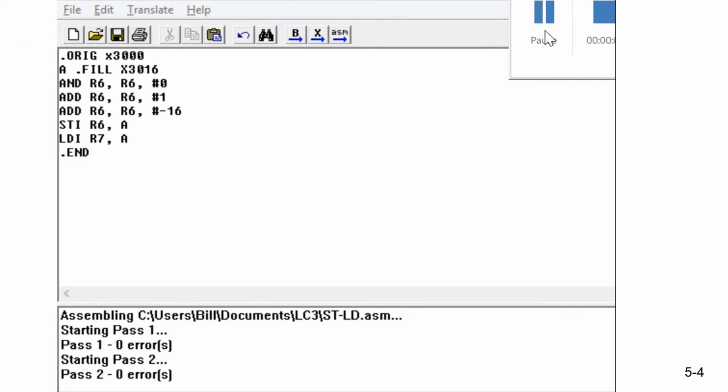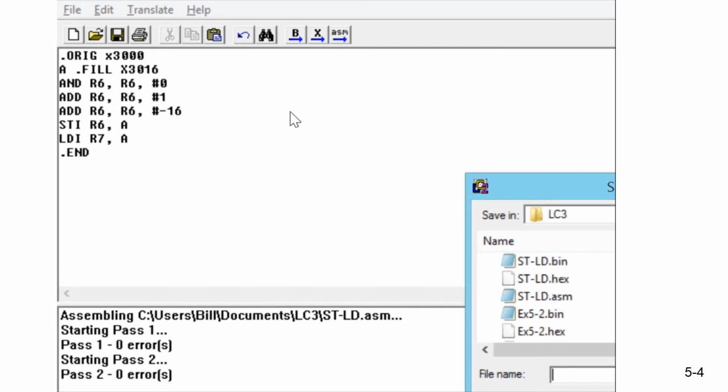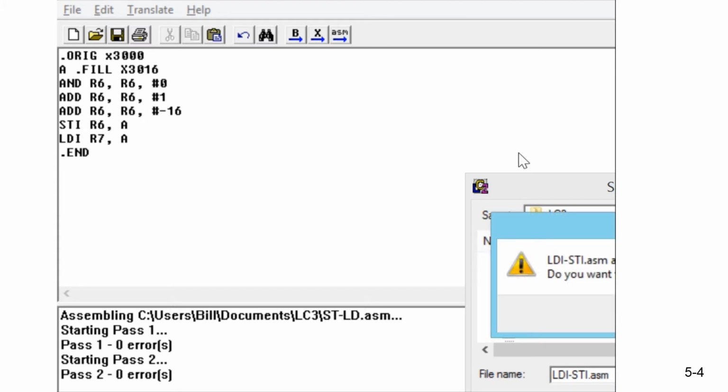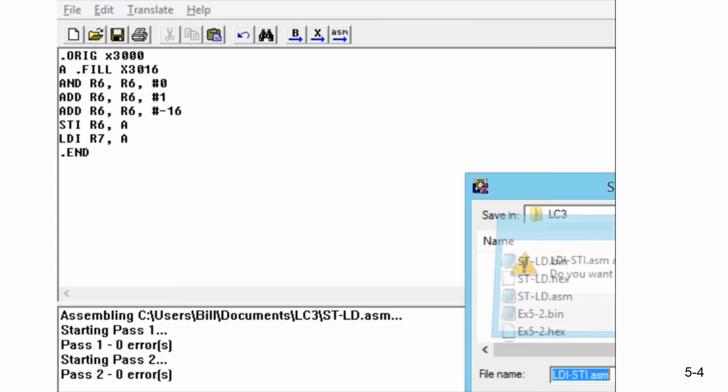So here we are. I went to Canvas, copied the code into this. I'll save it. LDI, STI, I'm sure I already have that, yeah. Let's do this because I don't know if I've made any changes.